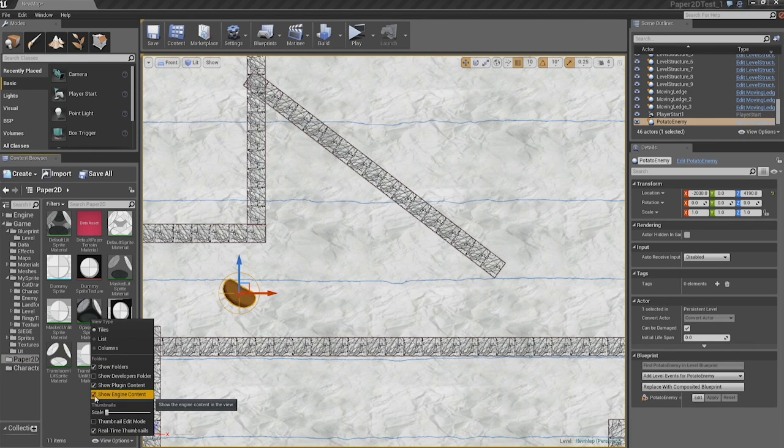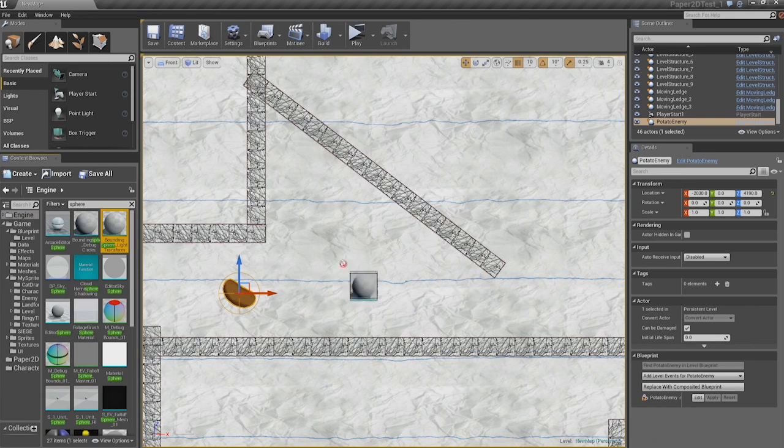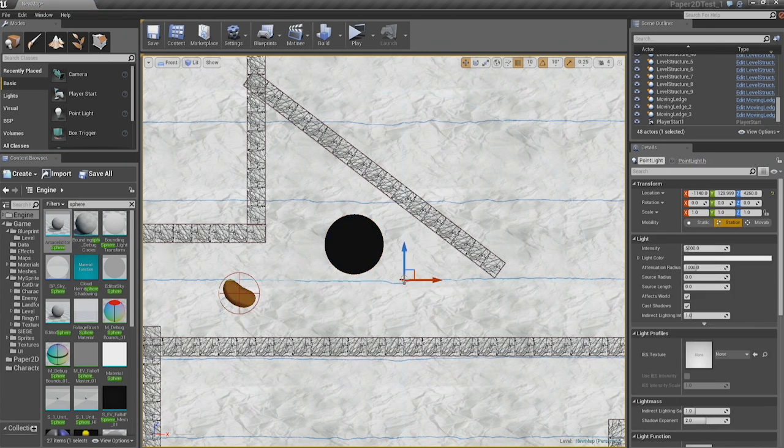So like, Michael was saying, if I go over to the engine content, let's just search for sphere because there's got to be something in here. That was a material I think I just dropped in there. So here we go. Now, I have no lighting in my level, so I would need to put in some kind of a light. Or you could throw an unlit material on it. Yeah, there's options, right? There's ways to get around this problem.